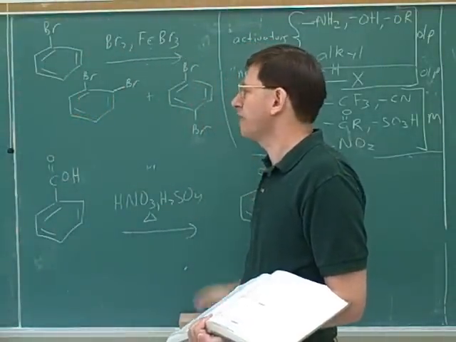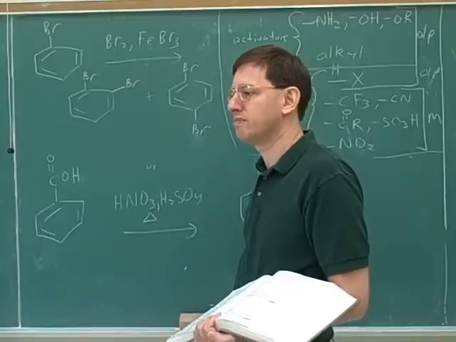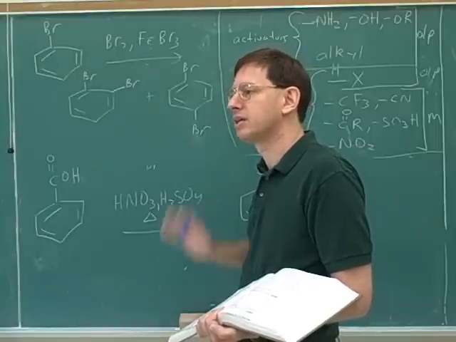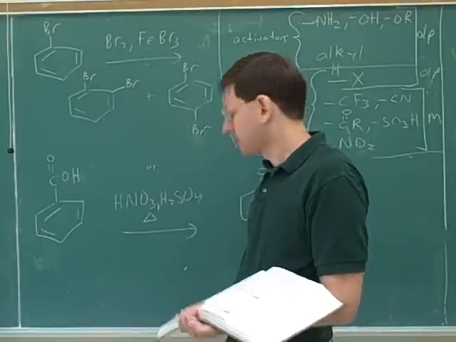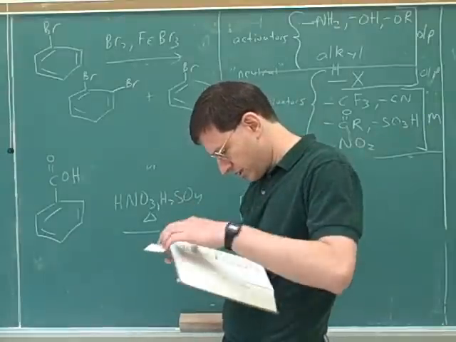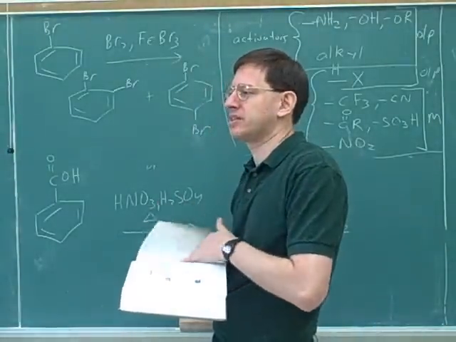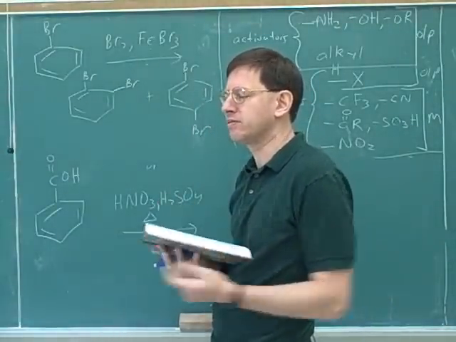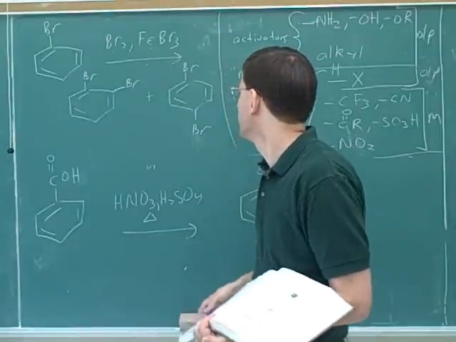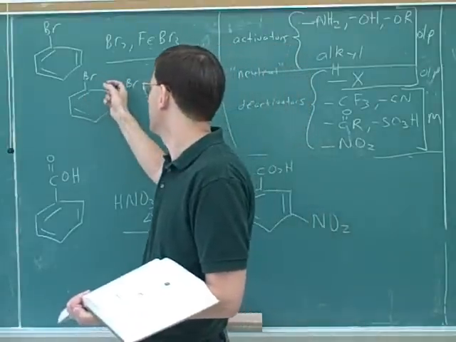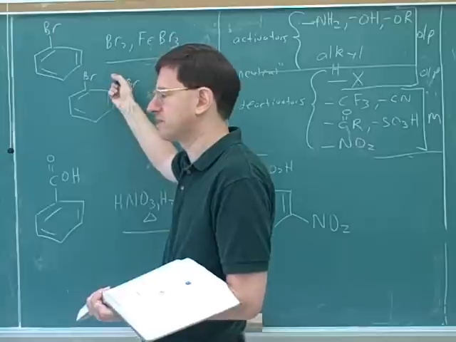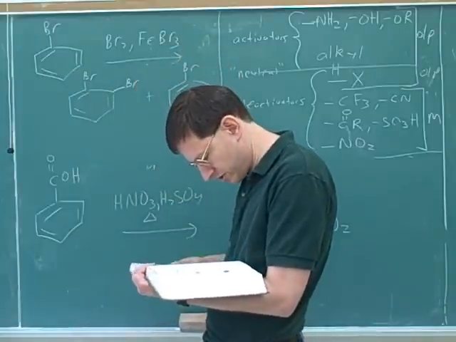However, which of these do you think we might get a little more of? Para, because it's less sterically hindered. That's right. There are some exceptions to that, but usually you get more para than ortho because of steric hindrance. In the ortho position there's more steric hindrance between the substituents, and here there's a lot less.